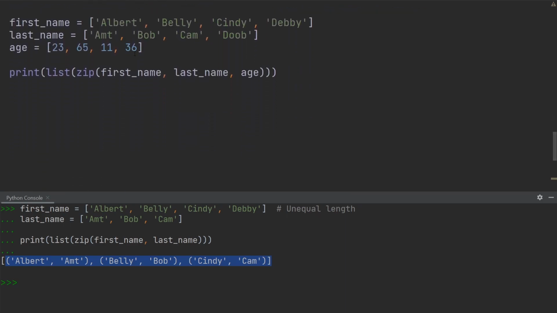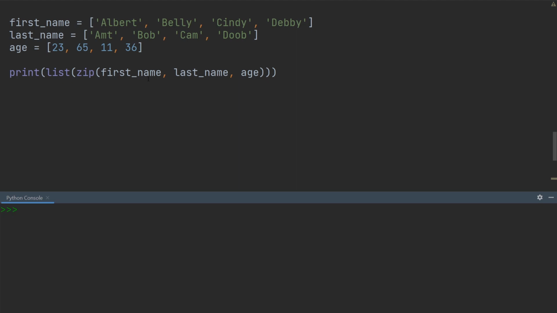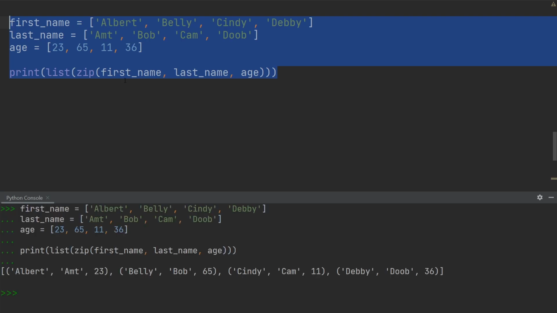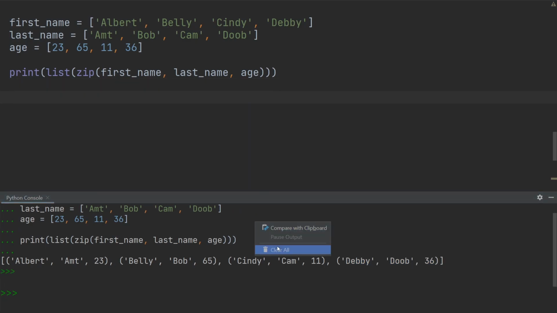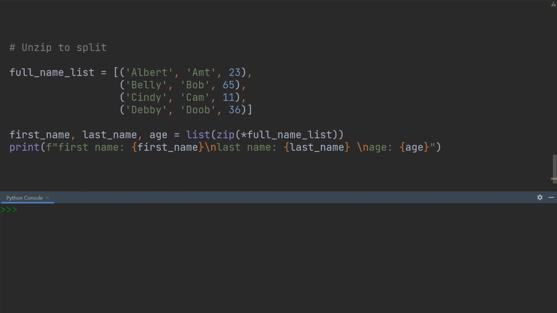The next thing I want to show you is that we can also use multiple lists. So we've been using 2 all along, but we can go ahead and use more than that. So just to show you that it also works with 3, let me briefly execute this over here. You can see that we have the tuples, but now they have 3 elements. So we've simply added 1 more value. That's no problem. So bear in mind that you can use more than 2 lists when zipping together.